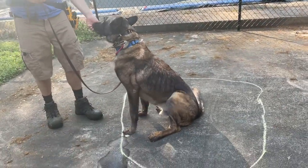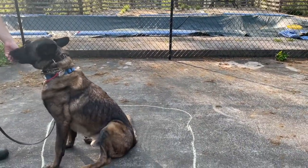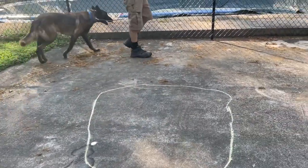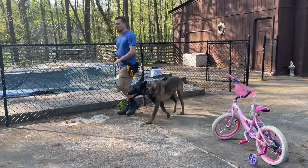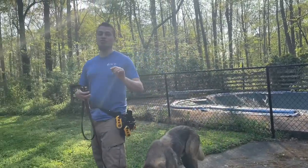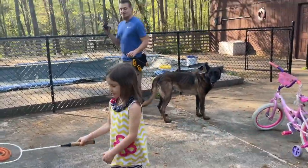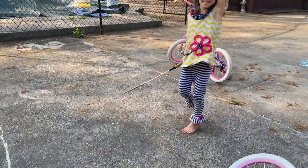I'm going to reward as soon as he's back in here. Yes — very good for staying there. I'm going to test it again — yes — and release. Break, very good job. What I like to see when teaching something brand new like this is that he'll test it — meaning he'll step out — and when I correct him he'll know how to turn the stimulation off. So ultimately I'd like to see him step out, receive a correction, and know exactly what to do in response. That's an indicator that he's retaining this.